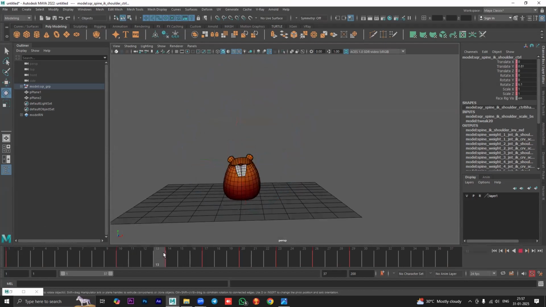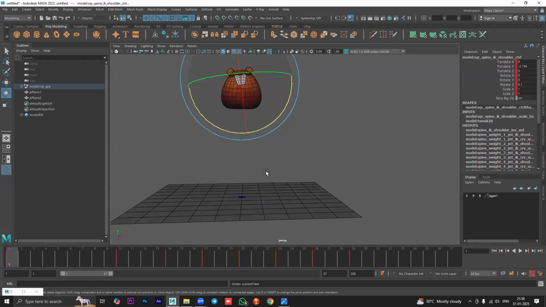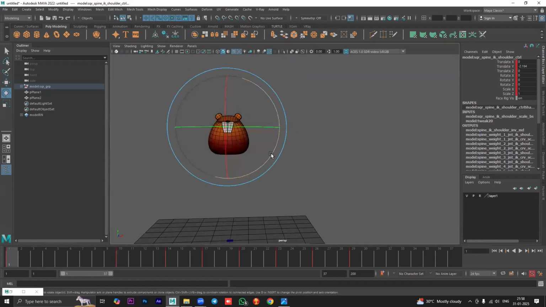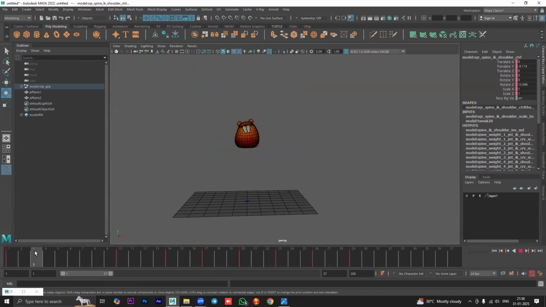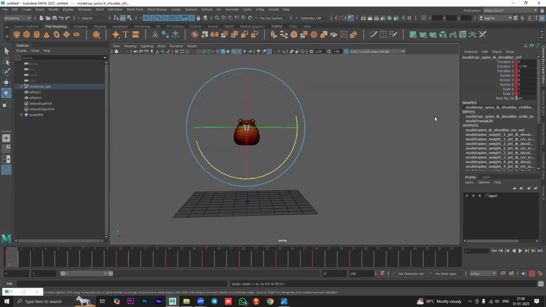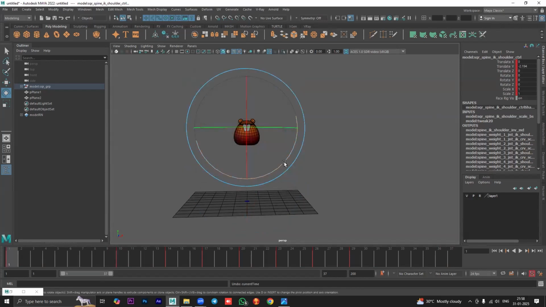Why? Because whatever movement I added, I never pressed S. If I did, what will happen? Let me show you. If at the 10th frame I had pressed S and then went ahead to the first frame and rotated it, you will see the rotation will go back to being straight. Why? Because then we'll have a key at the 10th frame where the rotation is zeroed out, right? So intentionally, I didn't press S for all these keys. I just did it for the first one.